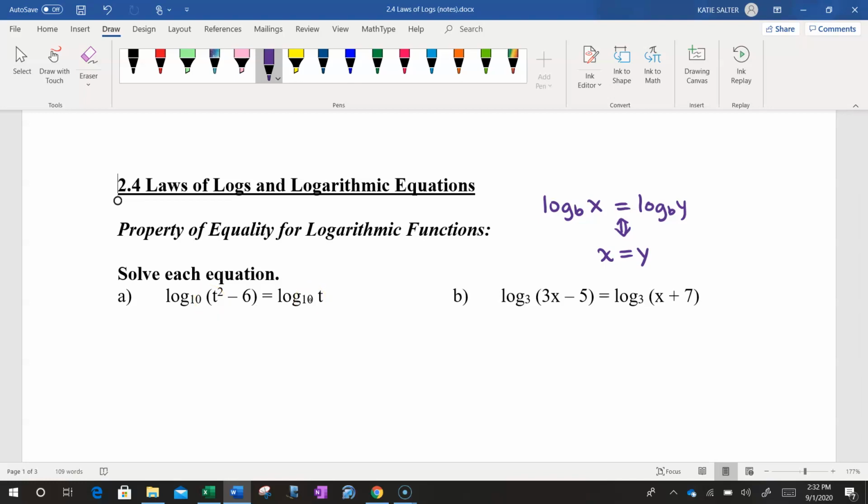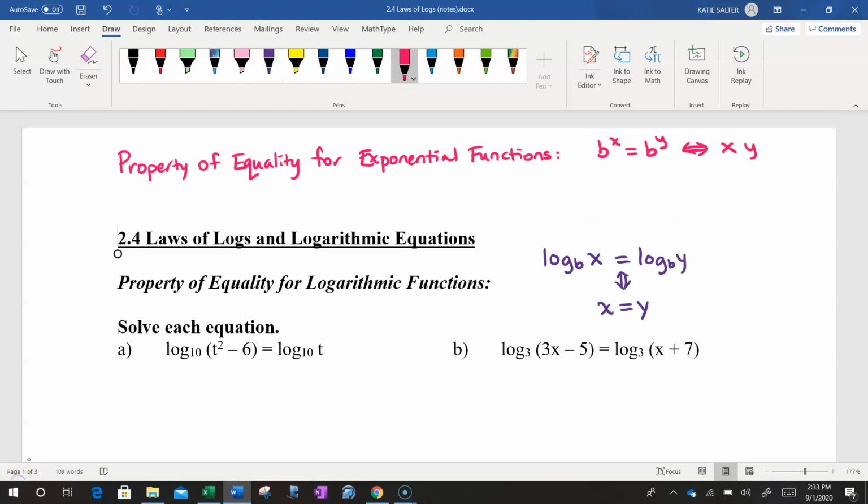Another way we can look at this is we can apply the property of equality for exponential functions. I know this is really weird, but we have some base raised to the x equal to some base raised to the y. That is true if and only if x is equal to y. But it also holds true in the other scenario. If we have x is equal to y, as long as we use the same base, we can base it up on each side and it's still an equivalent equation.